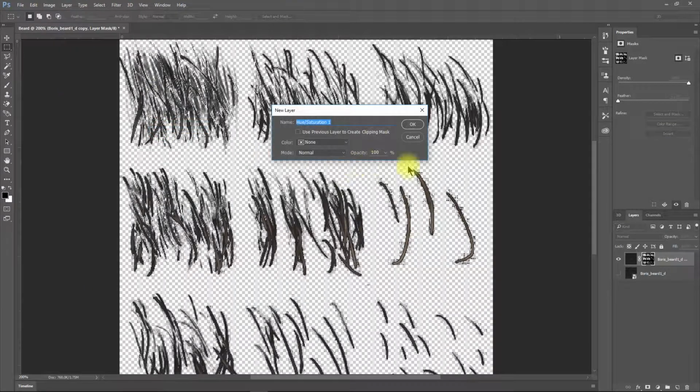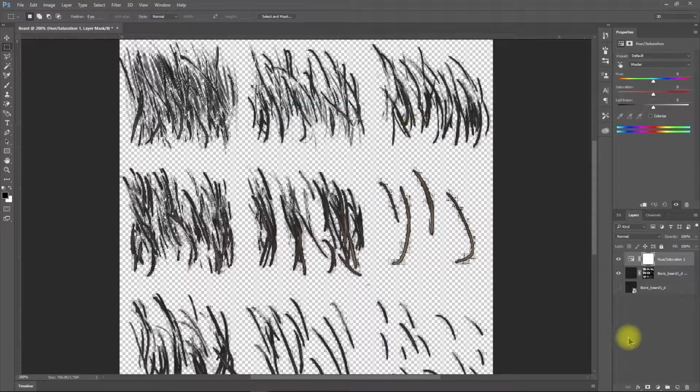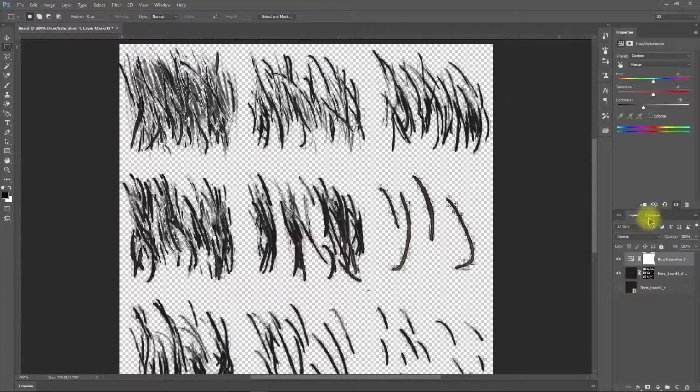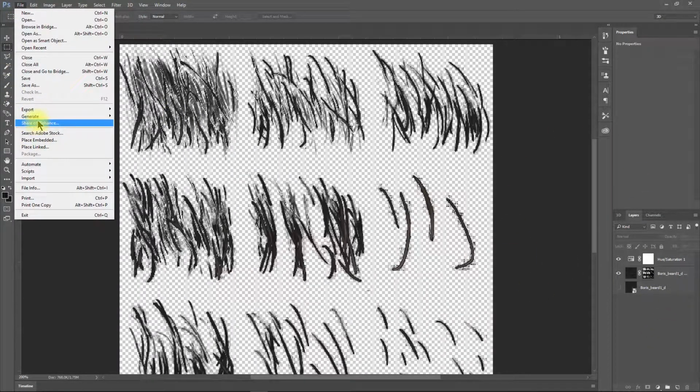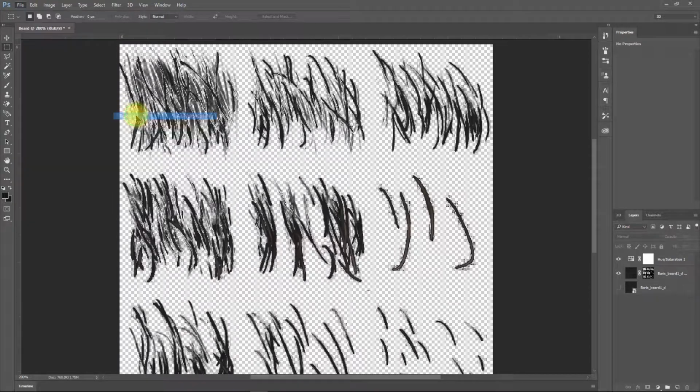Another thing you can do is with the mask, select it, go to Layer, New Adjustment Layer, and then Hue and Saturation, and you can use the lightness control to kind of do the same thing, adjust the way the semi-transparent layers will look. I don't do any coloration here or any of that because I can do that in Element 3D just easier. So once I've got it, I'll select File, Export As.